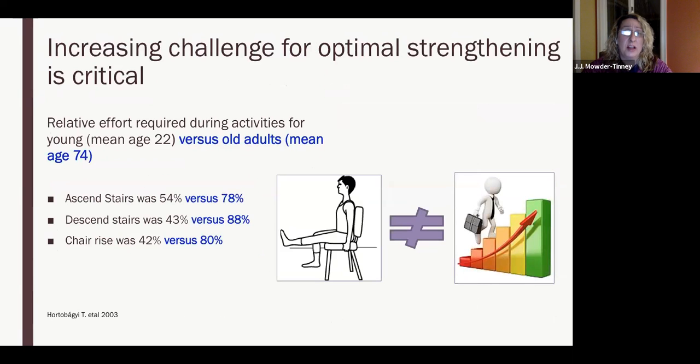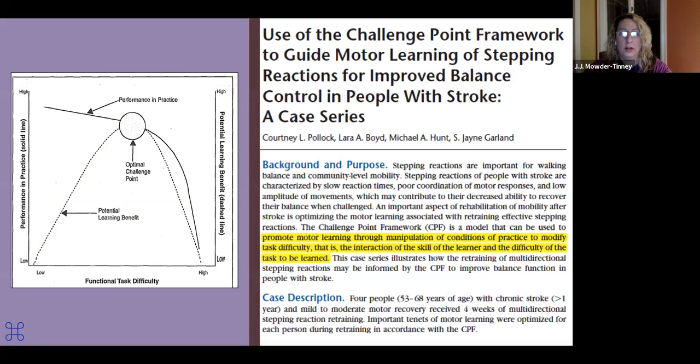And I just love this reference as a visual that you can also use for your patients, showing how much more effort is required when they get older for the stairs and standing up from a chair. It emphasizes that I don't care if I have a 10-pound or a 20-pound weight on that leg, it's never going to equal them stepping up on a step, because they need 88% or 78% more effort to do that. You need that closed chain component to really challenge them. So I just really liked that visual for you.